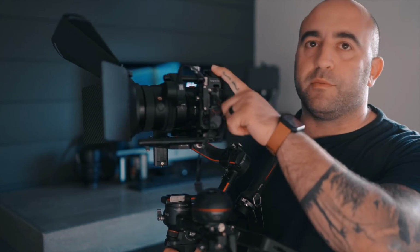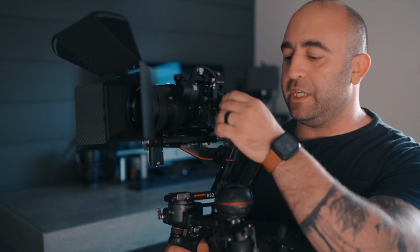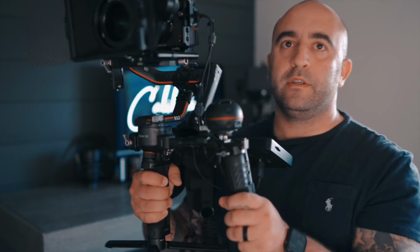And I wanted to dive a little bit deeper as to how I have it set up, because I found that it's super ideal for long shoots and for what I do to get the most balance and the most cinematic looking shots from it. So let me bring it a little bit closer and I'll show you. So here you can see I have the SmallRig half cage that's on my FX3, and that has my HDMI cable mounted to the monitor.